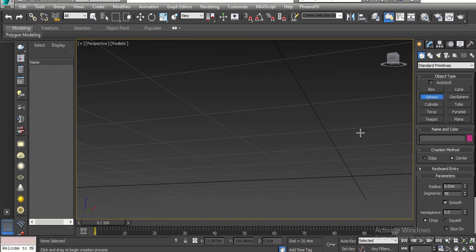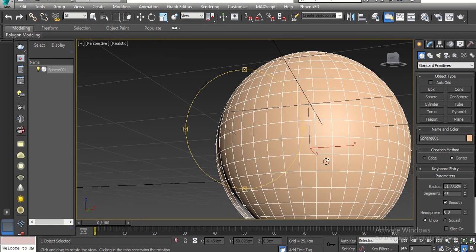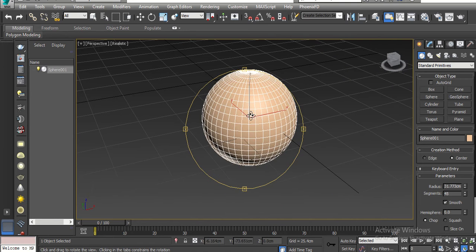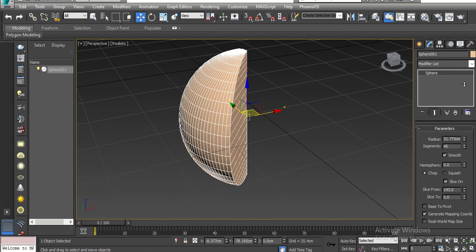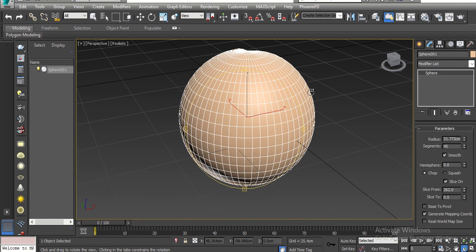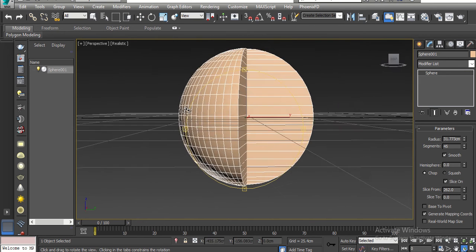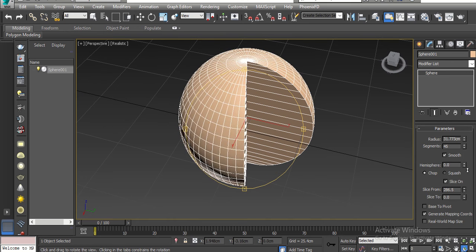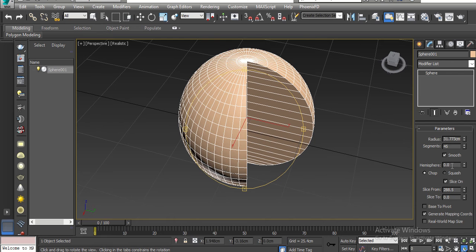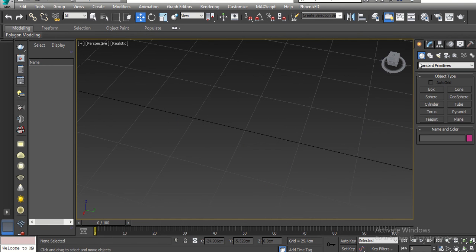Alright, so back to sphere again. Ctrl R, modify. We said we can make it as hemisphere, I can slice it, so I can take part of it, just like this. And sure, I can modify this slicing part. Delete, move to something else.